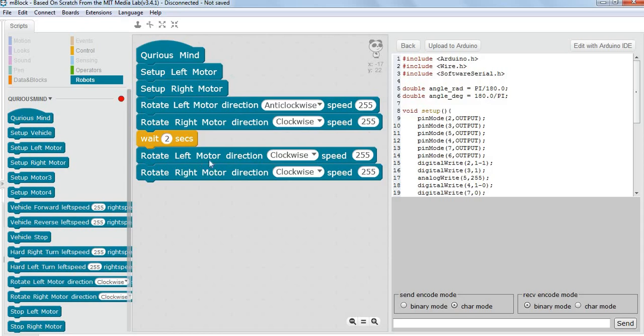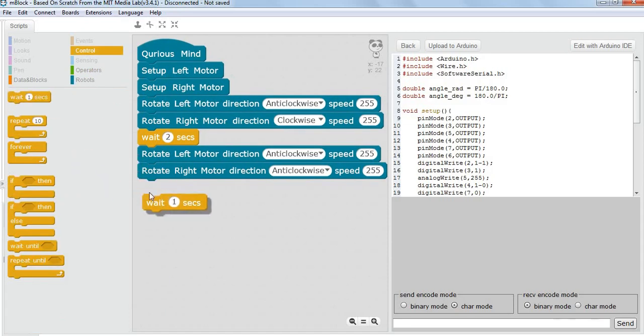So for forward, we know left motor goes anti-clockwise. That is forward for the left motor. For right motor, clockwise is forward, so anti-clockwise is going to be reverse. And so with these set of commands, the motor will take a sharp turn or a hard turn.